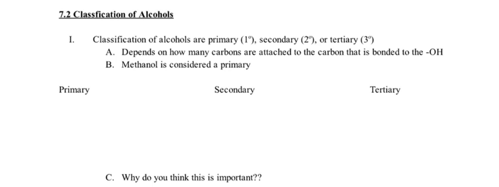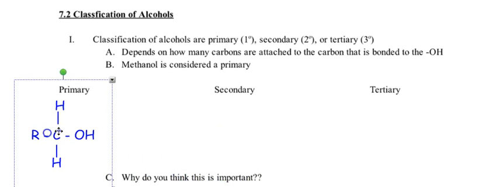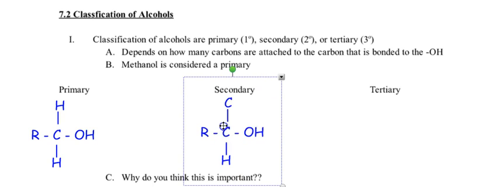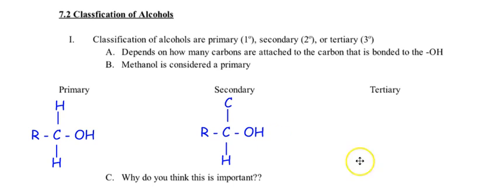So methanol is considered primary as well. Methanol, if you consider it, has no carbons attached to it. So a primary over here has one carbon. There's your carbon group. It's two hydrogens on it. So what do you think secondary is? Take a wild stab. It has two carbons attached to it right here. Right here's one and here's the other one. So remember, you're always focused on the carbon that has the OH group on it. Now tertiary, it should look even more familiar. We have 1, 2, 3 carbons attached to the carbon with the OH, okay?